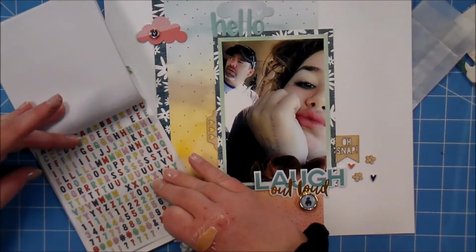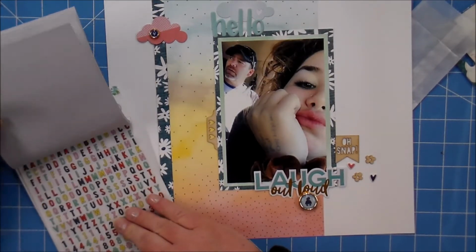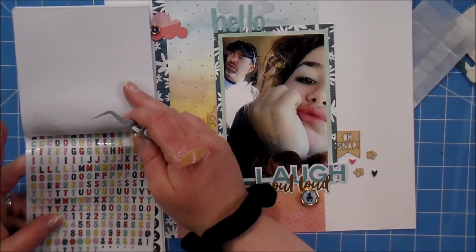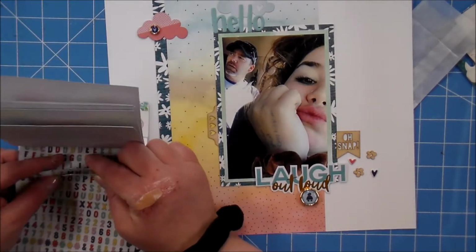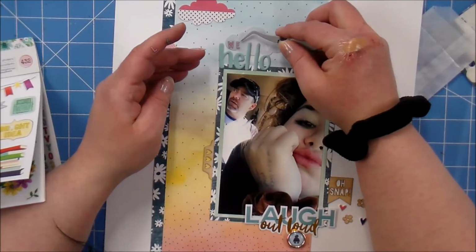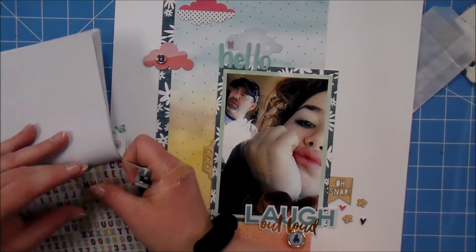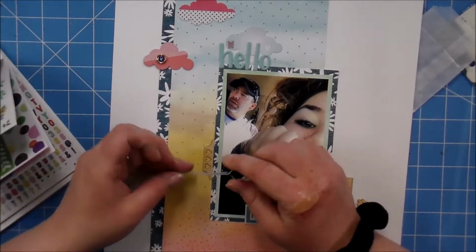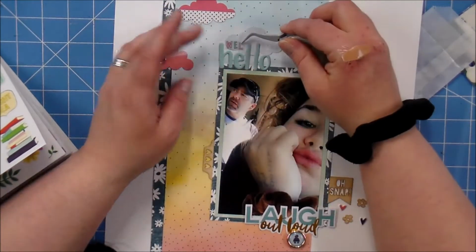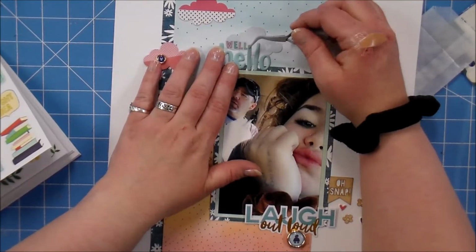And so here I'm going to use some of these clear letter stickers to add, I believe it's the word well, to say like, well, hello. And they're a bunch of different colors, so I'm kind of picking and choosing which ones I would want. I think I had to mix up the colors. I can't remember. Yeah, so I mixed up the colors a little bit because you can't necessarily spell a word with all the same color.